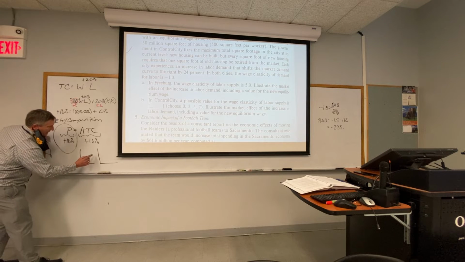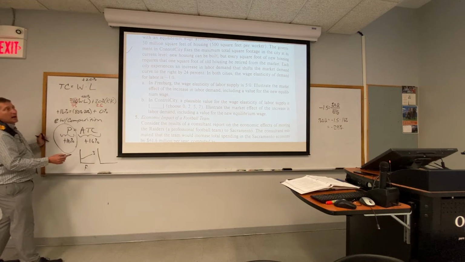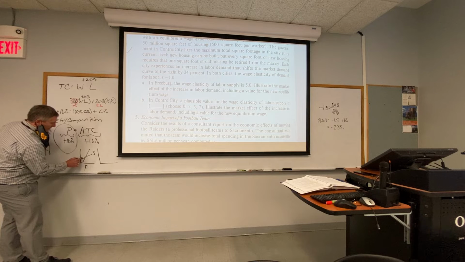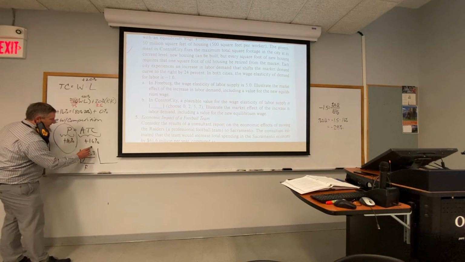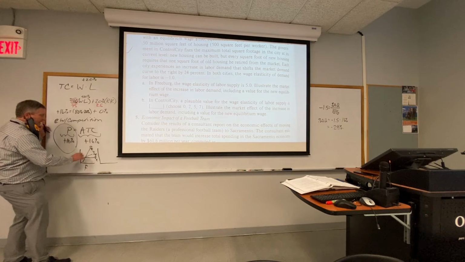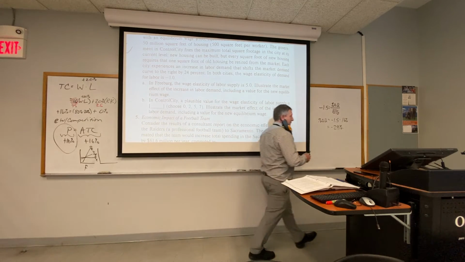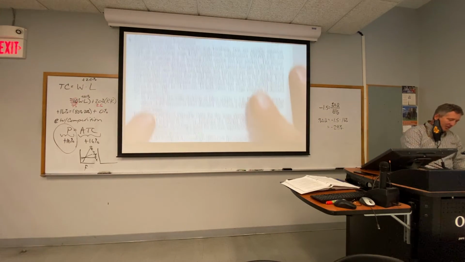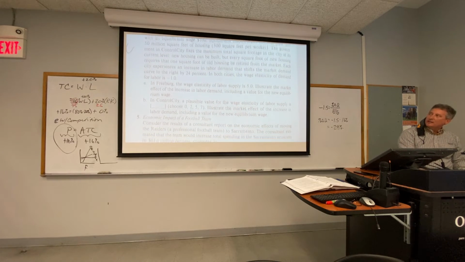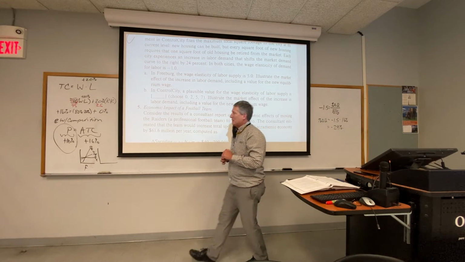So I think what the author's trying to get at is, if this is Freeburg, and this is a supply curve, would it be more steep or less steep for Control City? I should have done this is Freeburg. Is the Control City going to be flatter or steeper? Look at the problem here, because you might have wondered, why are we talking about this Control City business, new square foot of housing versus old housing. Is it likely going to be steeper or flatter?